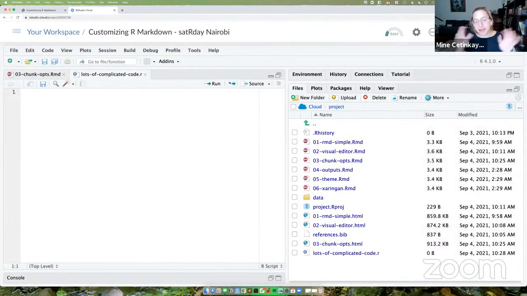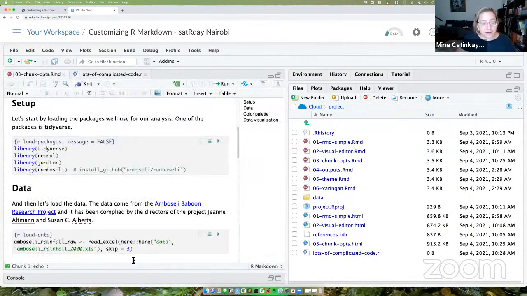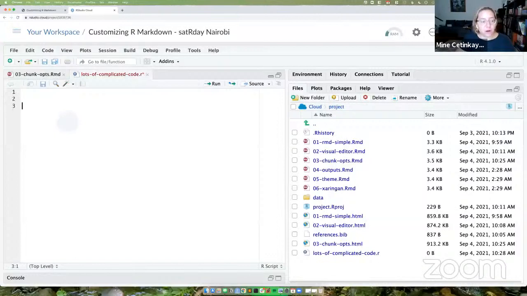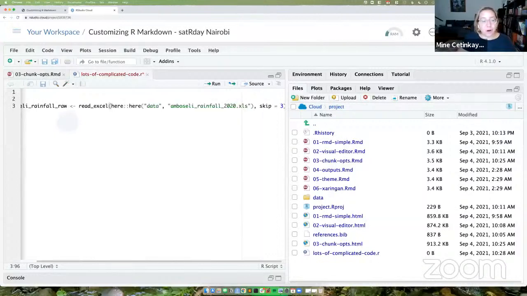So let's imagine that I have lots of computation that I have to do here, but to do all of this computation, I actually need to use the same data file, where I would basically have this R script where I have the same R code for loading the data, and they're all living in the same directory, which means that I don't have to repeat where my data is stored.